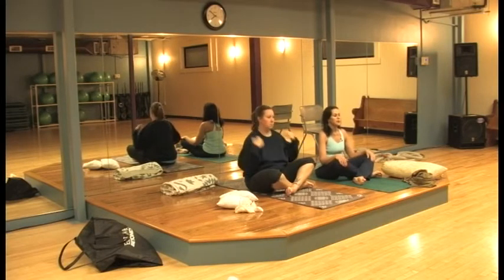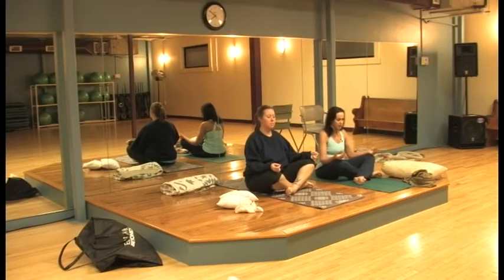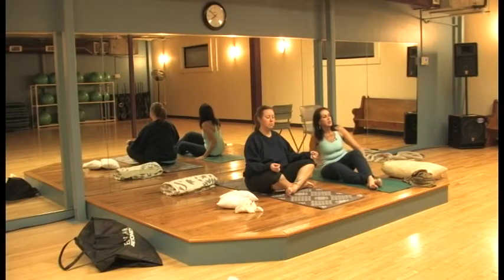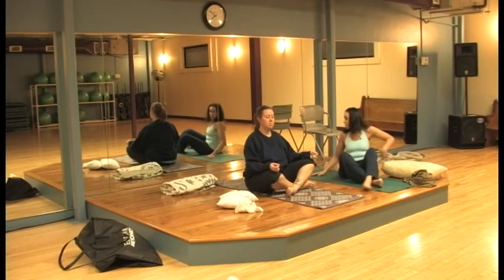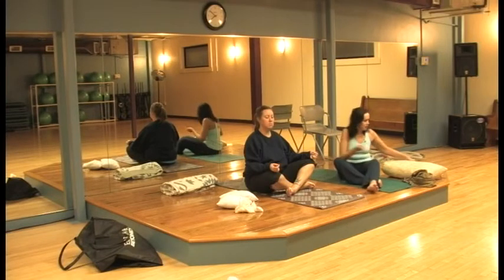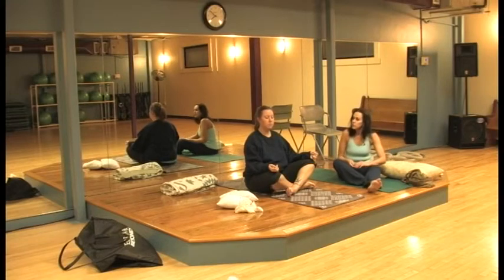Just maybe close the eyes or just reduce the gaze down the tip of the nose in a comfortable drishti. Open the hands and just begin to relax the face and the jaw. Bring the awareness into the now. See if we can utilize this time together to leave behind the stress of the day, to just be here with the self.